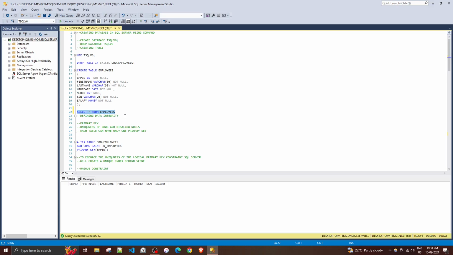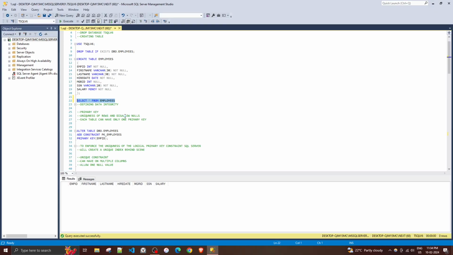What do we mean by constraint? Let's say you have a table, and in the table there is a column, and in that particular column you don't want any duplicate values. There are different constraints you can use for that, for example the primary key. Primary key enforces that there will not be any duplicate value in that particular column, and if you try to add a duplicate value, it's going to throw an error. So constraints enforce conditions on the columns, which is very helpful when you create multiple columns and put those constraints to enforce them. Like I said, if you don't want duplicate values, then it has to be the primary key.